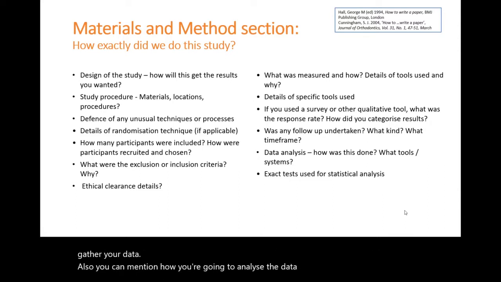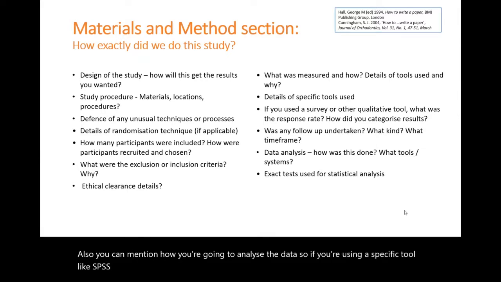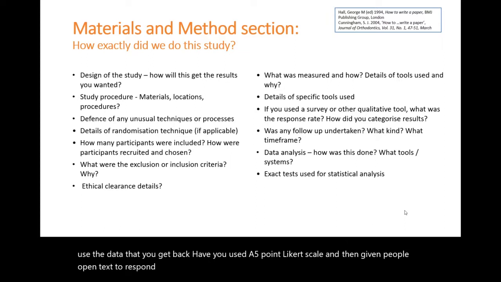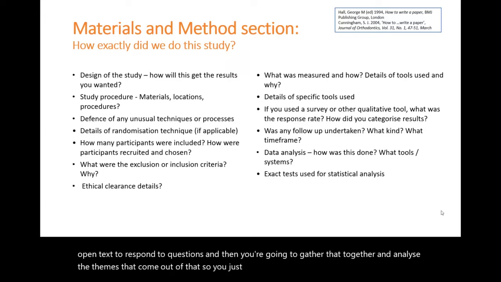So if you're using a specific tool like SPSS, or if you're just going to use a thematic analysis, how are you actually going to use the data that you get back? Have you used a 5-point Likert scale and then given people open text to respond to questions, and then you're going to gather that together and analyze the themes that come out of that? So you just want to be really specific.